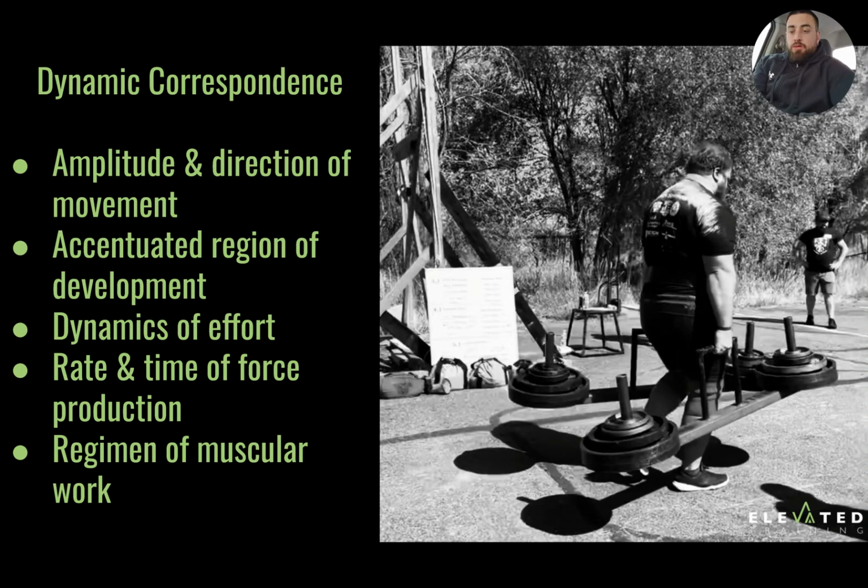Accentuated region of development. Once again, we're talking about where the power is being created in this movement. For this particular one, we have grip strength in our hands and forearms. We have the traps also contributing to the grip strength. And then to actually move, we're going to be looking at our hips, right? So we have the hip flexors, glutes, things like that. That's where we're generating power there.